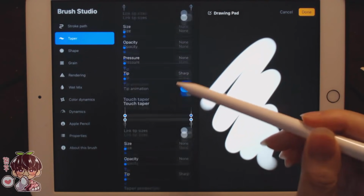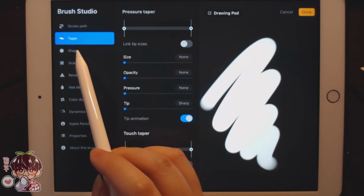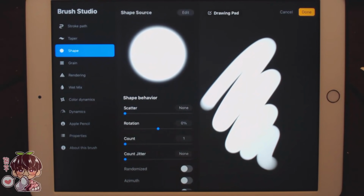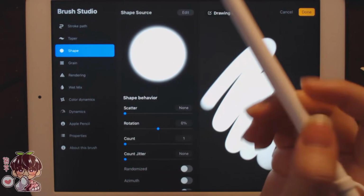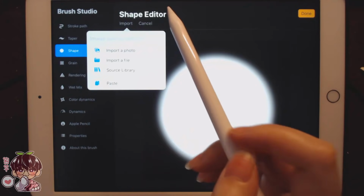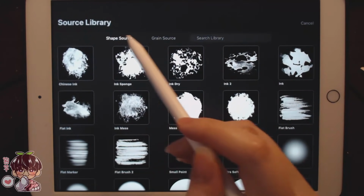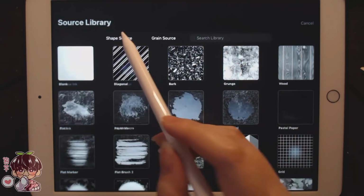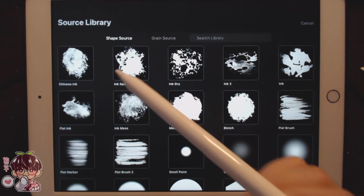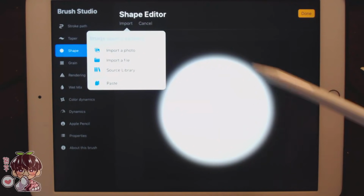I don't think I changed anything in taper, I believe. If there is, then you can just change it to the appropriate settings. In shape, this is the most important. I like using the medium hard brush, I believe. You would have to go into edit, import, source library, and you see that there's shape sources and grain sources. So, I can't speak. Why am I speaking with a lisp? Okay, in shape source, you're going to go down and click on medium hard, and that's what this shape is.